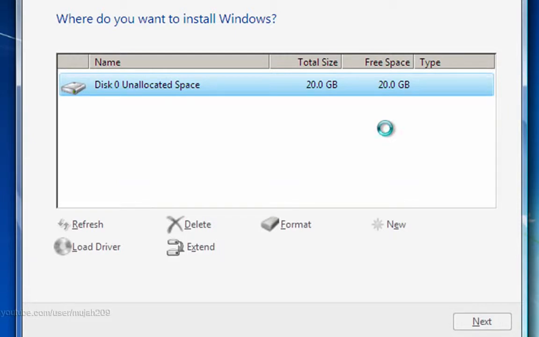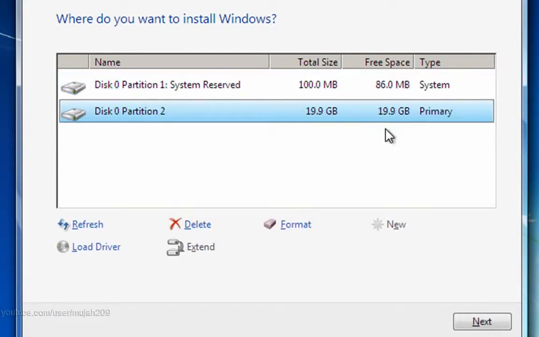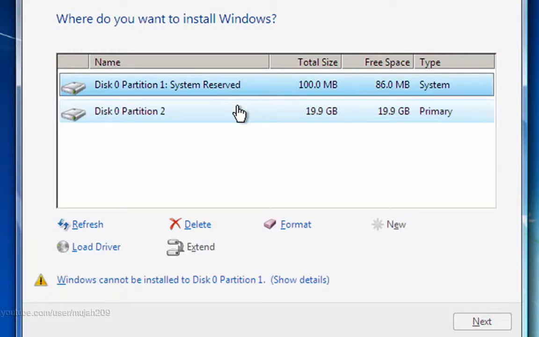Usually Windows will make another partition on your hard drive to save the system features of Windows 7, so that when the installation is being processed, you will have no problems. As you can see here, I have 2 partitions now. This partition is for system features during the installation, and it's only 100 megabytes.